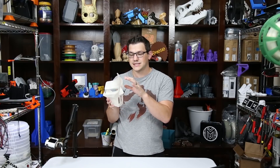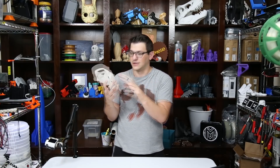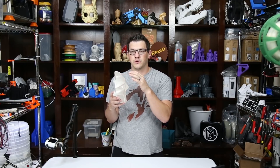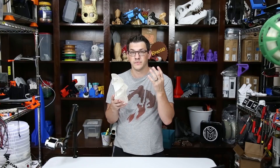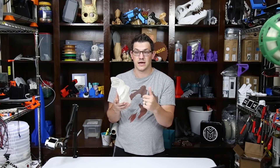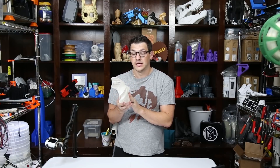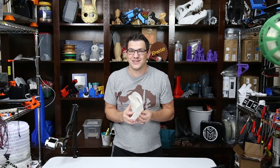So we're going to paint that, and then we're going to see where the distress marks are, because this is actually the distressed or damaged mask — but you can't tell because it's a clear filament. Hopefully after I put on the primer I'll see where those are at, and with the white I should see it even more. Then I'll either use some rub and buff like I used on the splicer mask — I have silver in that — or I could use some black acrylic paint and just dry brush it on there and wipe it off to highlight those parts. I've never done that before, but I've watched lots of Punish Props videos and he makes it look really easy. So come on this journey as I try and finish this mask.